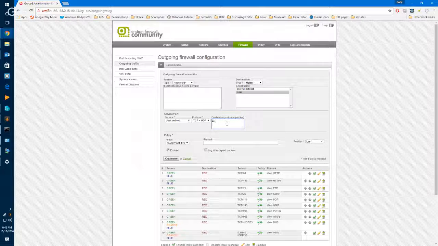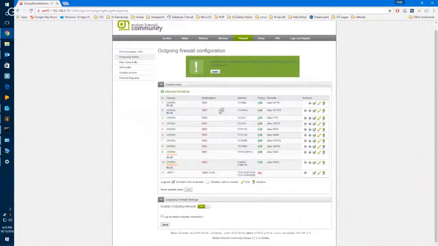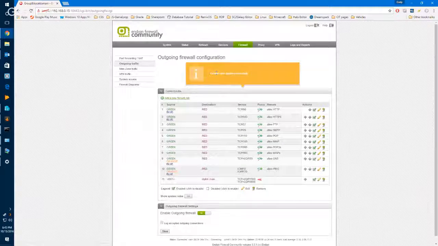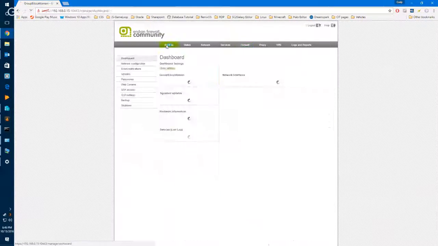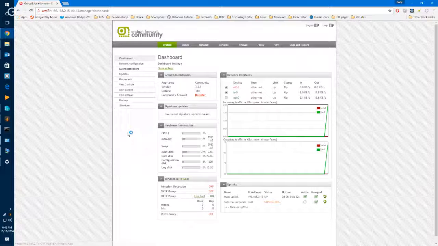I want 1500 and 9989 blocked. Deny, and a remark. Then apply it. So it's really nice. It works just like your home Linksys router or whatever you have, but it has a lot more interface options.